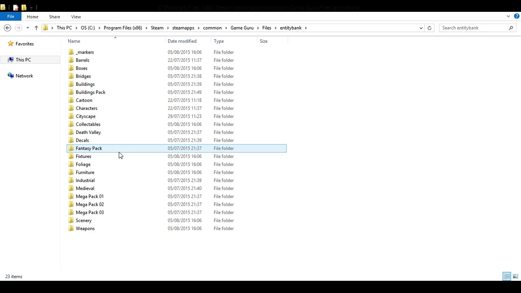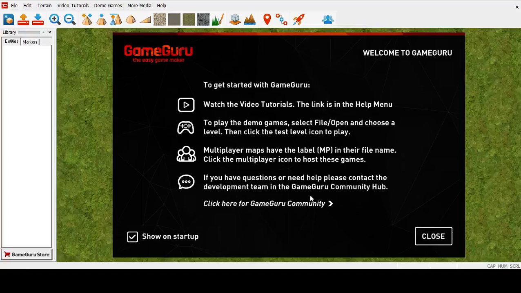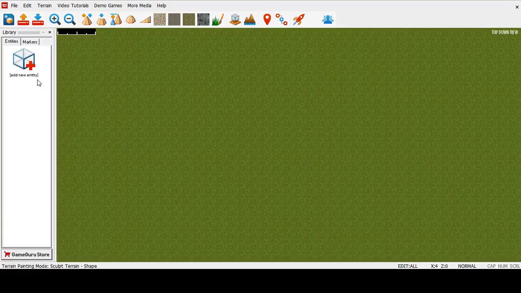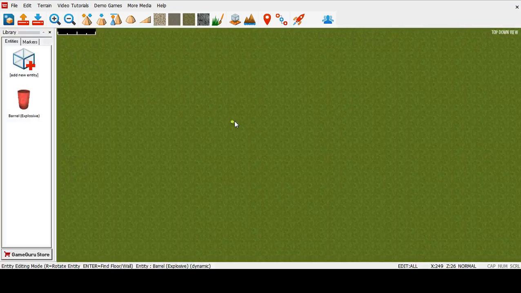Now, if you were using Game Guru, these would actually be the entities that you'd pick to drop items into your game. So to demonstrate that, I'm going to switch over to Game Guru itself, and I'll show you the same directory structure but available through this feature here, add new entities. So I can select add new entities, and we have barrels, boxes, and so on all the way down the line. So you can see barrels, boxes, bridges, buildings, and all the rest of it. So for example, barrel explosive, we can select that, press OK, and we can drop many instances of this down into the game.